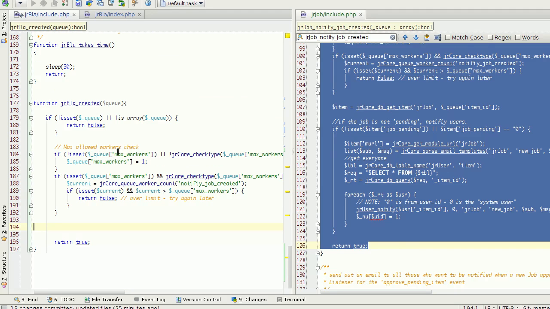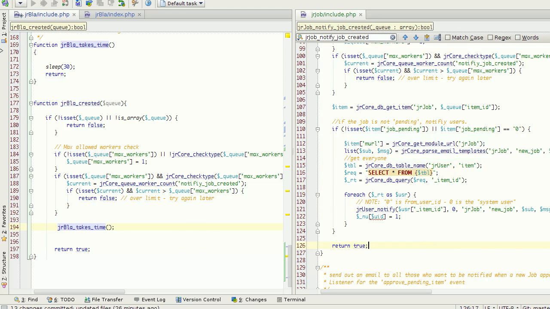We see if they've got any defined maximum workers, because you can get different processes working on the queue at the same time. And if there isn't one defined, then that defaults to 1. And here's where we can start processing. So we just want to fire this. That's the guts of it. So we want to fire this blah takes time when the queue fires it rather than when the function is created.